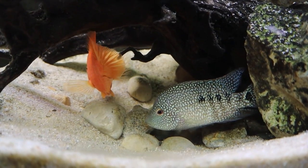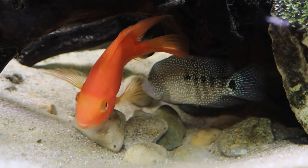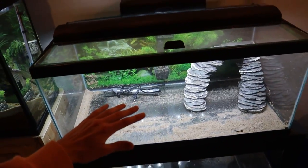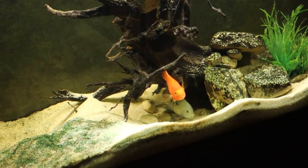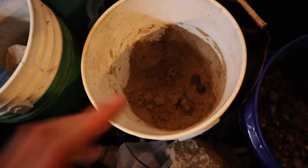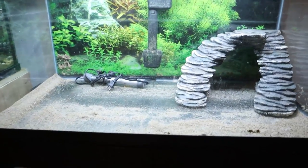I'm confident these two can make it happen. Both fish look really good. Once again Kobe has had babies before, so it all just depends on that Texas cichlid. As for the tank itself, this is a 40 gallon breeder — used to be a turtle tank. That cave was a basking area but I want to keep it because those two seem to like caves and it looks like a great surface to lay eggs on. Along with the cave we're going to add a couple more rocks, and I think we'll do sand for most of the substrate so it's easy for them to dig, then maybe a corner of gravel.